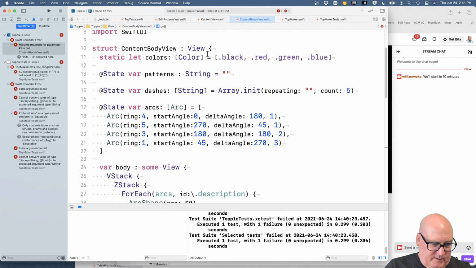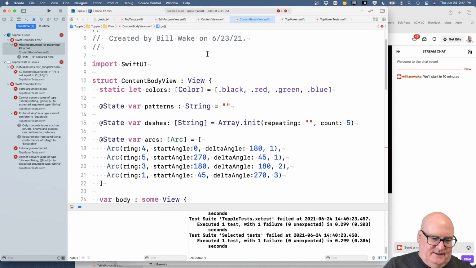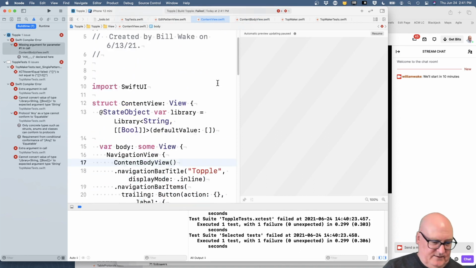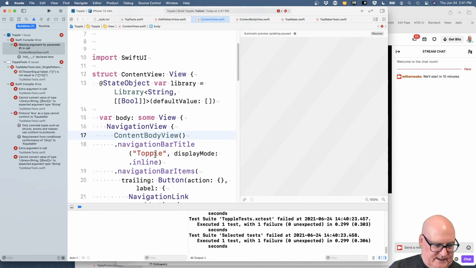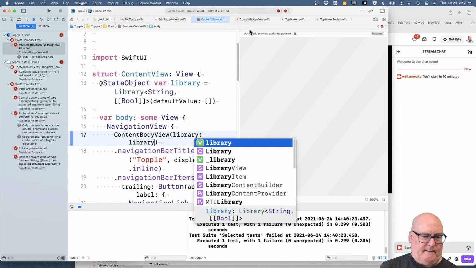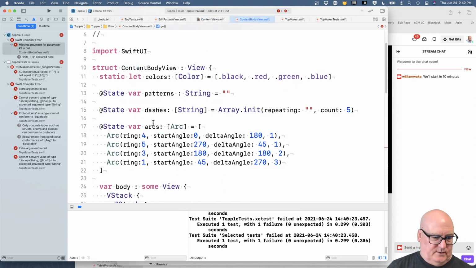Do we have the library up here? We don't. Okay, where's content view? Content view should own the library, yes. So it can pass it into its child. Content body view now needs an observed object.